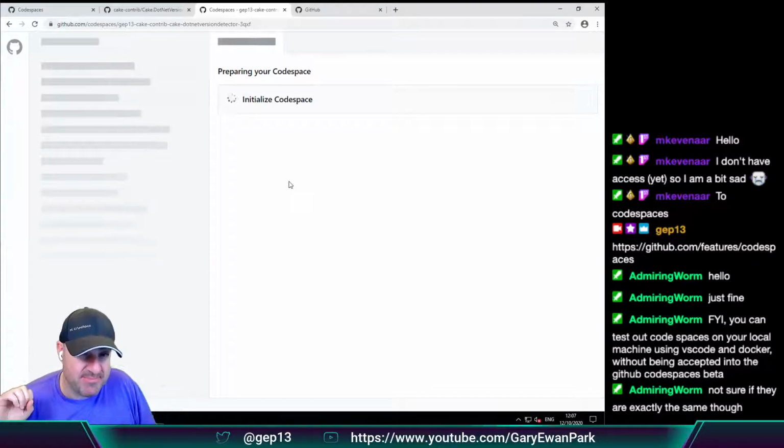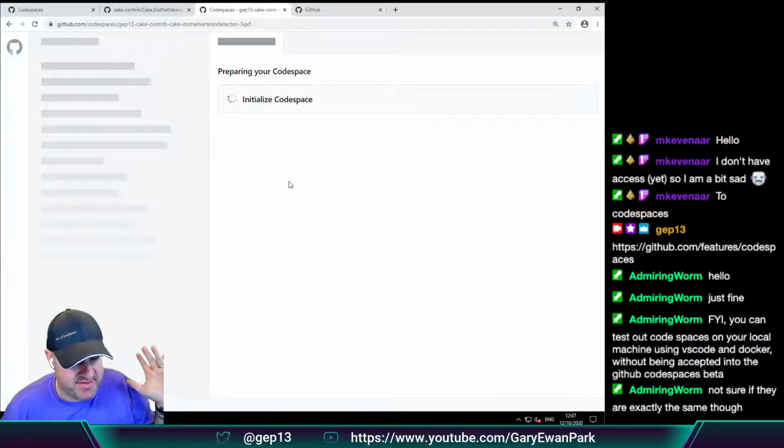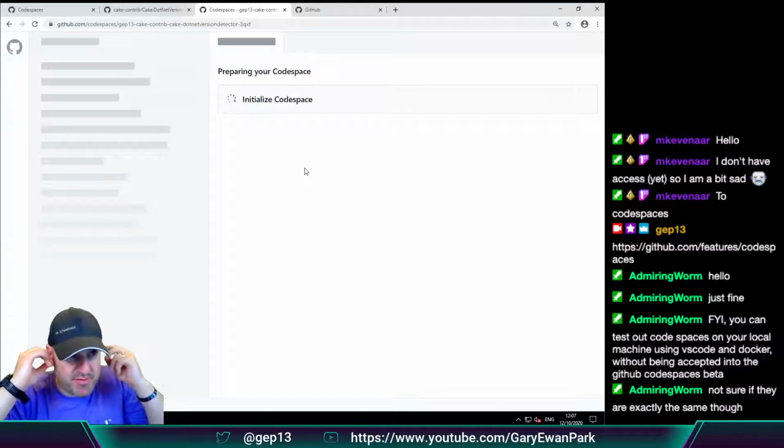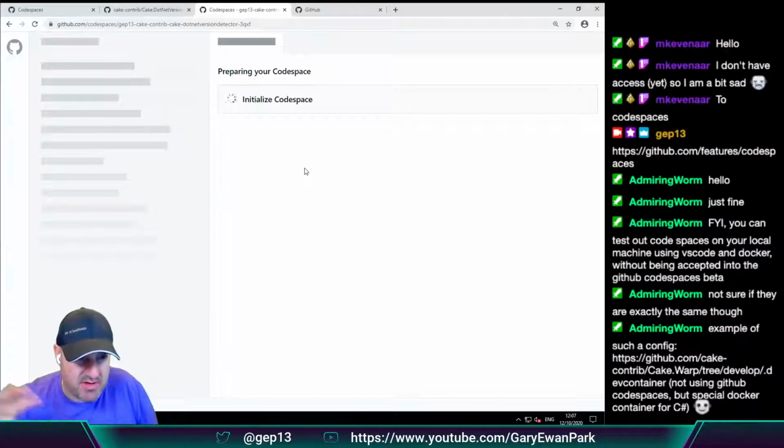So it's going to have Node, it's going to have npm, it's going to have probably Ruby, it's going to have Python, pretty much everything installed on it. So it maybe has too much stuff, or it maybe has stuff that you don't want or don't need in it, and that's where the customization capabilities come from. But for this one, I'm just going to say, create me a new codespace using the default.